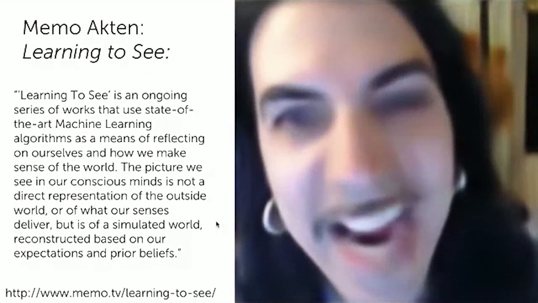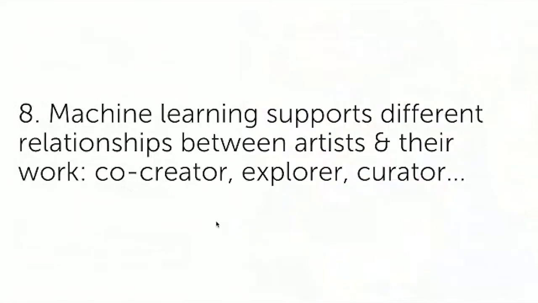So again, this is technically quite interesting, but I think artistically more interesting. The last point I want to make is that, of course, thinking about replacing people with machines is a little bit artificial and not that interesting. However, machine learning is a set of tools that can support different roles for people, right? It can also support different relationships between artists and their work, and between artists and the tools that they use. And this is quite different.